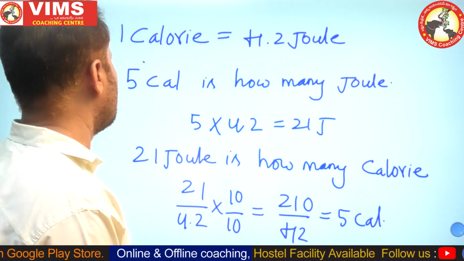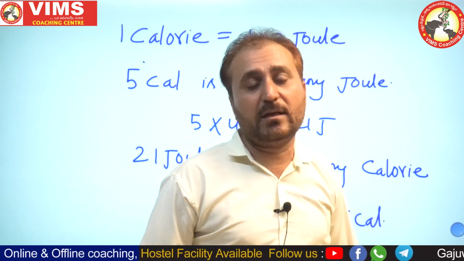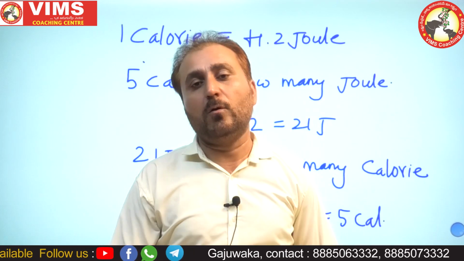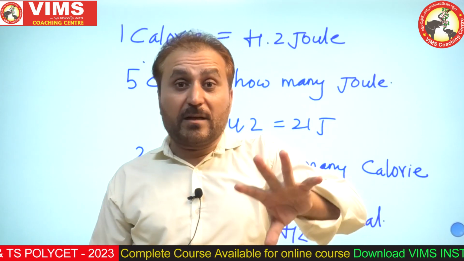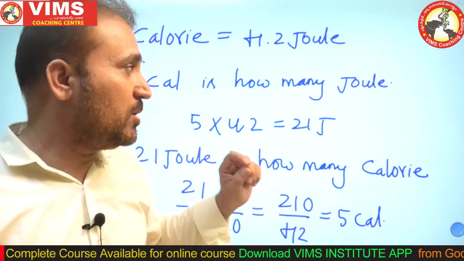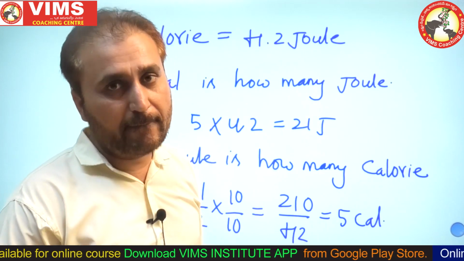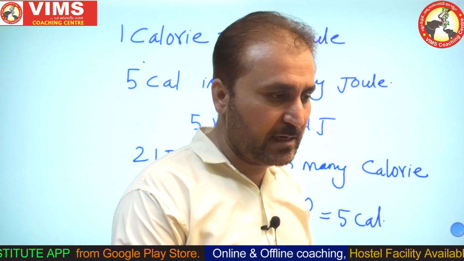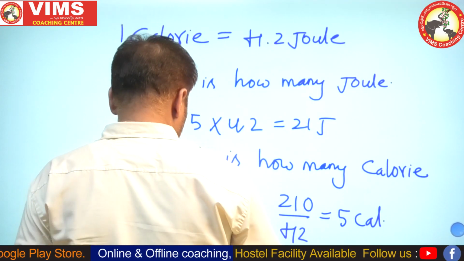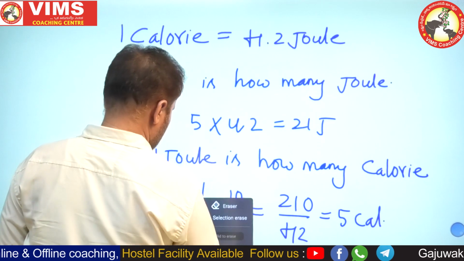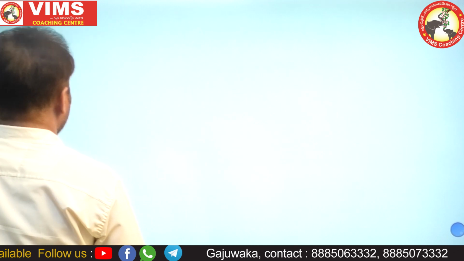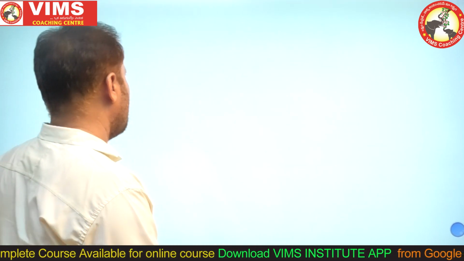So this is about heat. We learned what heat is. Heat is a form of energy which always flows from hot bodies to cold bodies. To measure heat, the mathematical formula is Q is equal to ms delta T. We'll study what s stands for, specifically the specific heat of the substance. Now let us enter into the next topic, where we'll try to understand temperature.